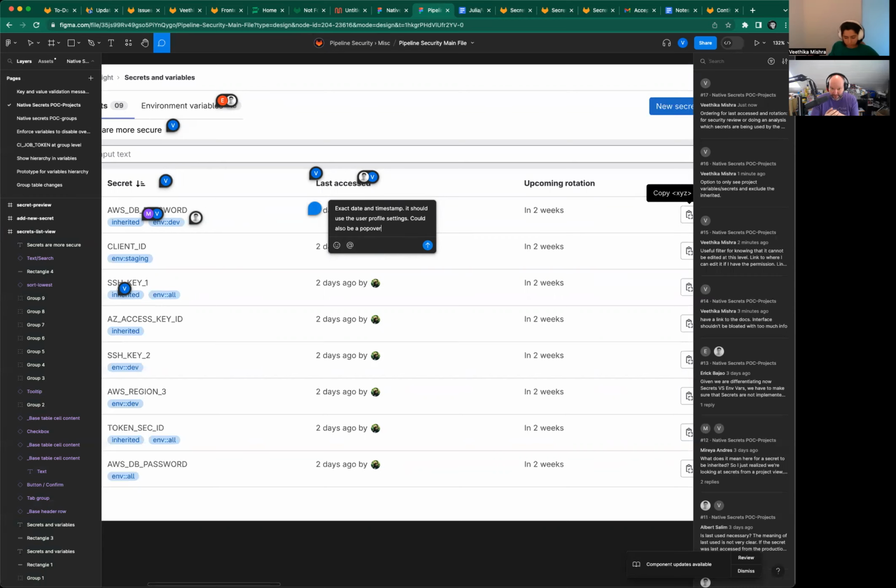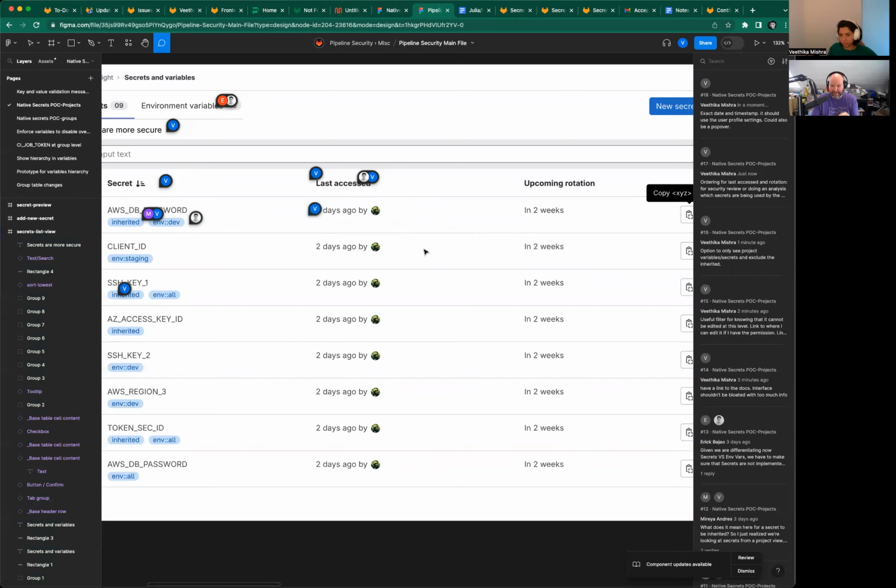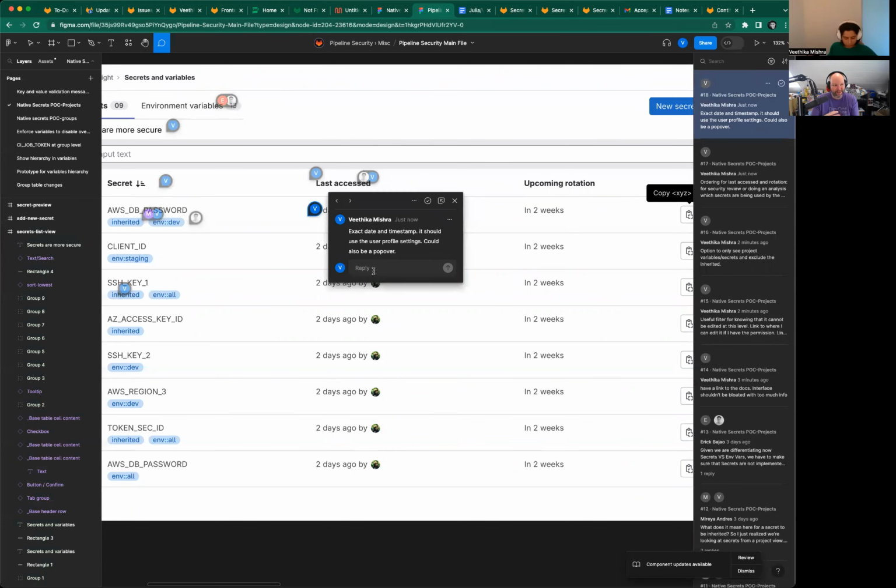This would be helpful, and this is again a security incident review, I want to see the exact timestamp so that I can compare it with some logs or something else. But this is more, I would say, the maintainer view, or the security engineer reviewing something. It's not the developer using the interface.